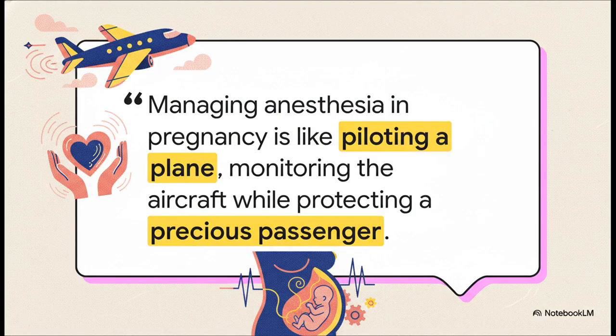And that really boils down to two key things. First, we avoid drugs that could be teratogenic, especially during that critical first trimester. And second, and this is the big one, we do everything in our power to prevent fetal asphyxia. A baby's oxygen supply depends entirely on blood flow through the placenta. So anything that compromises maternal perfusion, whether it's hypotension from aortocaval compression, hypoxia from a tough airway, or acidosis from sepsis, directly threatens the fetus.